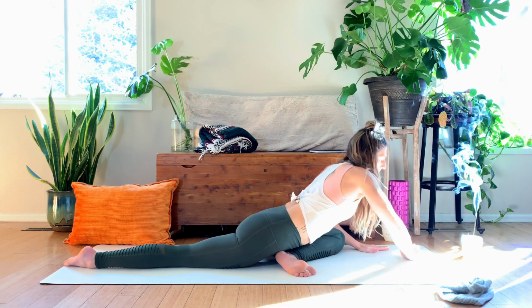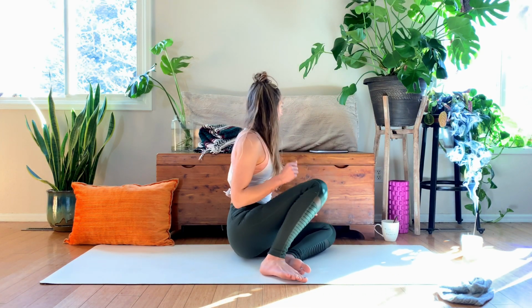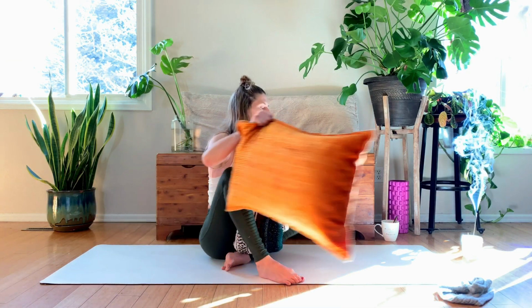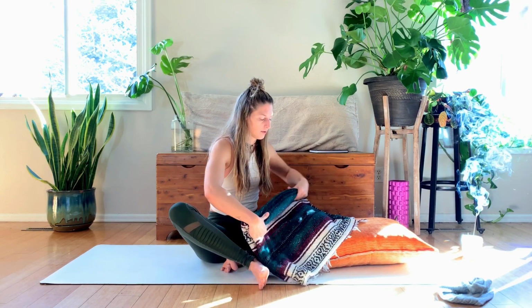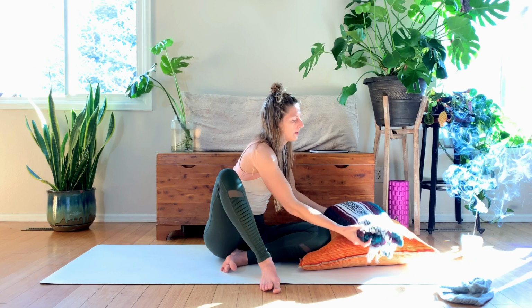Inhale, come back up. Release that back leg. We'll take a moment to set up a really comfy spot for us to lay back in. We'll use a pillow or a rolled up blanket or a block. I'm going to use a pillow because it's really comfy. And then option 2, add a little bit more if you want to open up through the heart space a little bit.